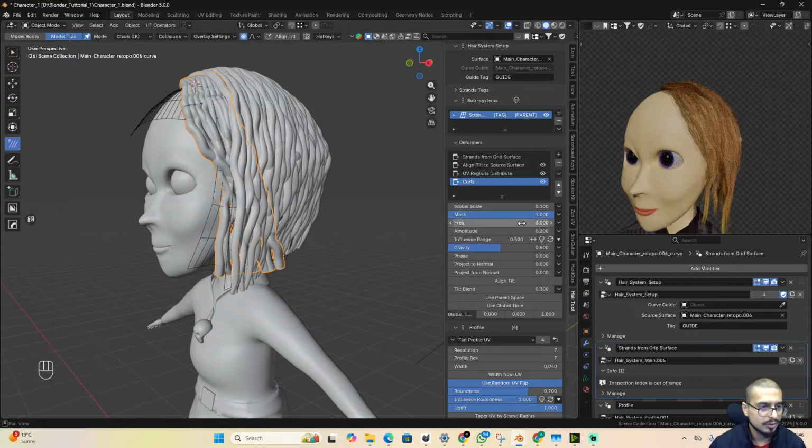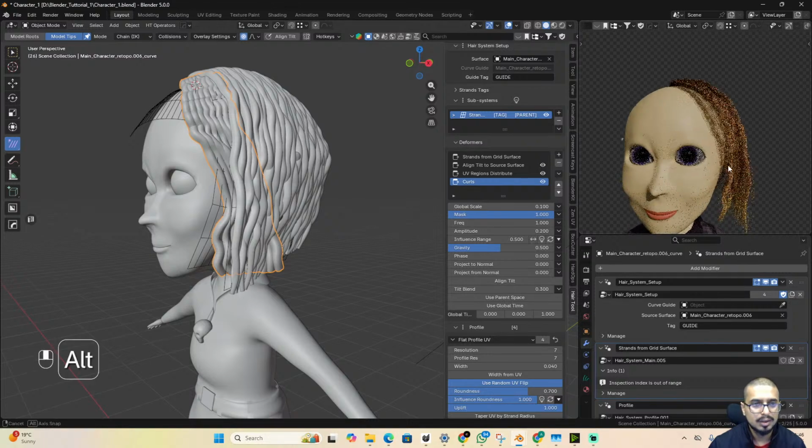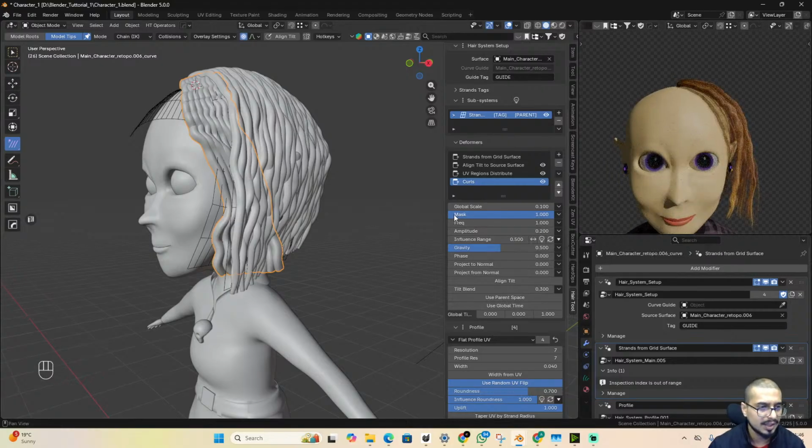Still too much of curls. Maybe we can reduce the frequency to 1. Yes, way better. We don't need to push this one out as it's kind of correct. We can push it in if it's possible. Let's check.